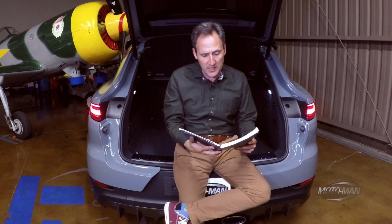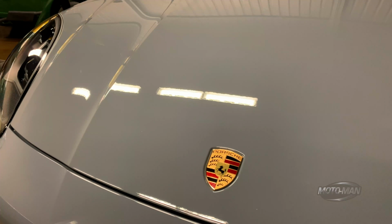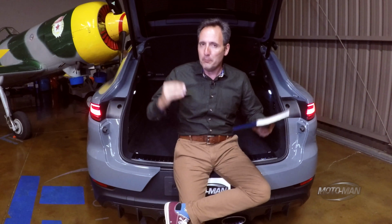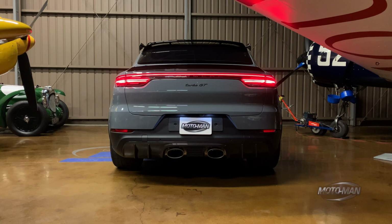With that, we need to press on to the color. This you and I have never seen before. It is Arctic Gray. It is new, however, it is only on offer with the Turbo GT. Now, as lovely as this looks, I can't help but think this is a very period color, meaning this period of time. Something tells me in like 20 years, you and I are gonna look back and see this and say, yeah, that was a great color in like 2021, but today we'll do something different.